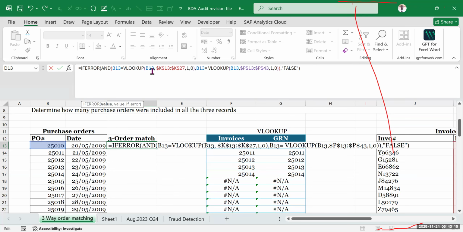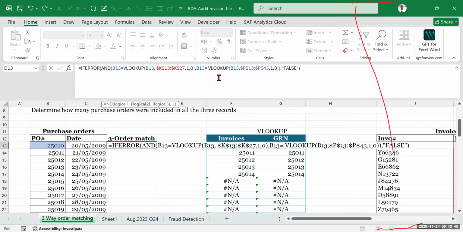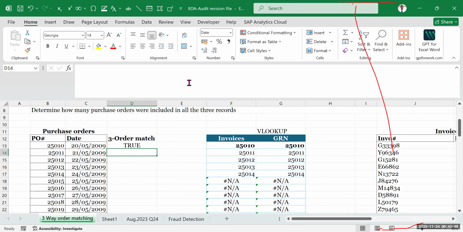Is there an entry which I've not done well here? Help me check through. There are so many eyes on your end. How many B13s do we have? There is this first one, logical 1. There is this one for the VLOOKUP, which is okay. There is this for logical 2. Winnie is saying it's now okay. Yes, okay, I'm just confirming. Thank you. So with that, we should be able now to confirm the same for all the rest.